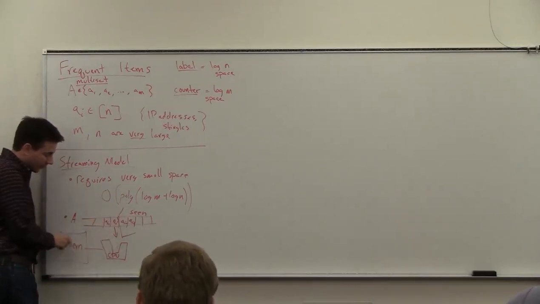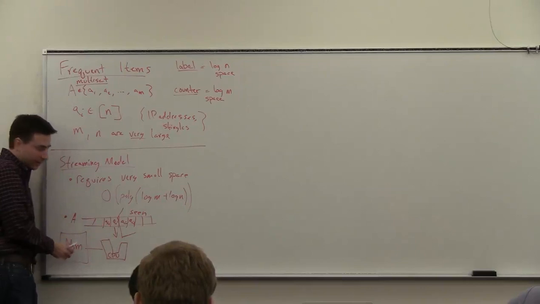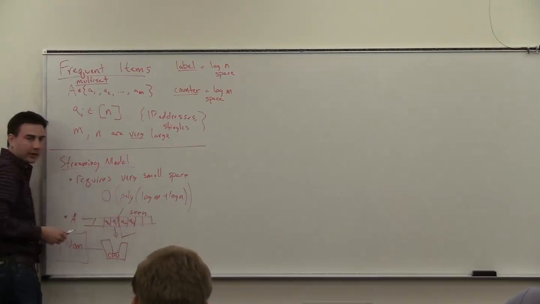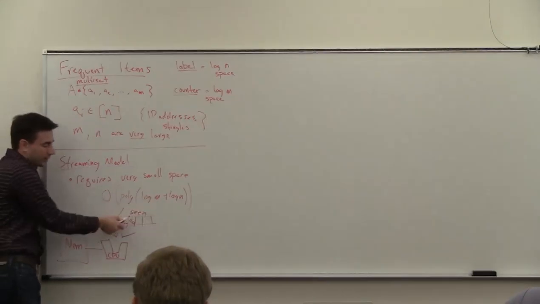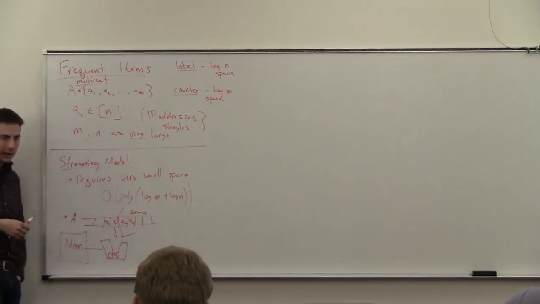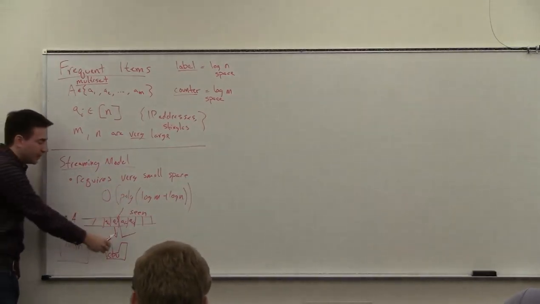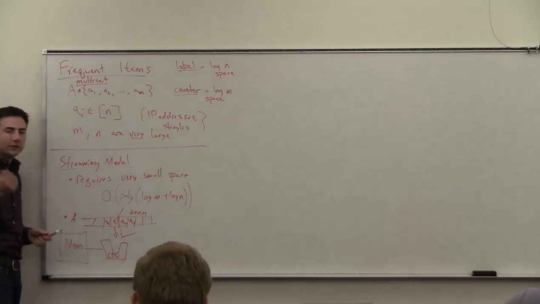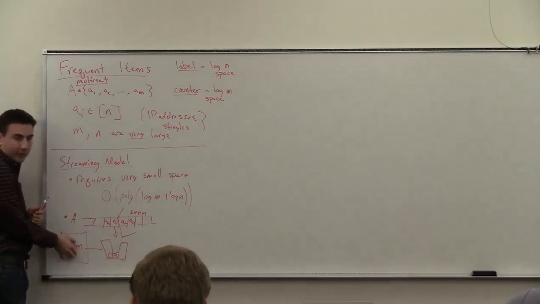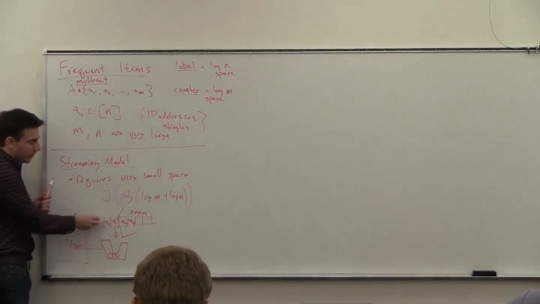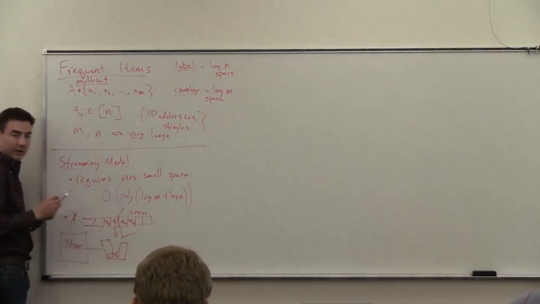You can read them, and then you can store something in the memory. But this memory is a very small space. It's much smaller than the stream. So you've seen these items, and once you've seen them, you can't go back and see them again. Once you've seen them, they're gone. They're coming through like a router. You're seeing them, you decide what to do, you send it off someplace, and maybe you update something in your memory. And then there are more things that keep coming in all the time.